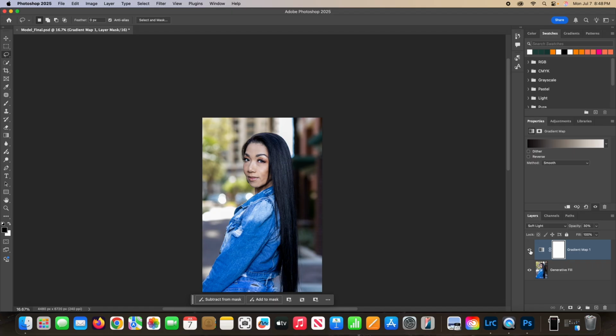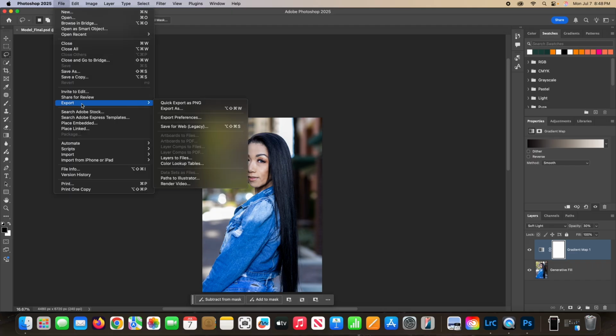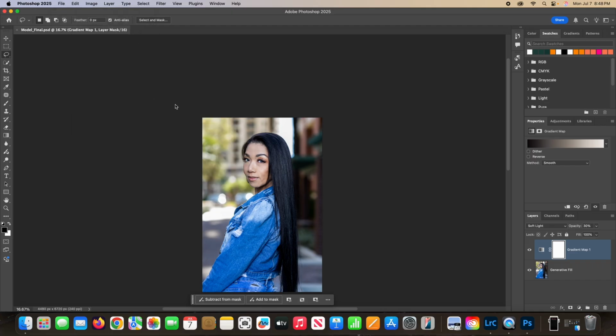Once you're happy with the look, we're going to save and rename your file in your preferred location. So I'm going to save it. And I'm going to export it as a PNG.